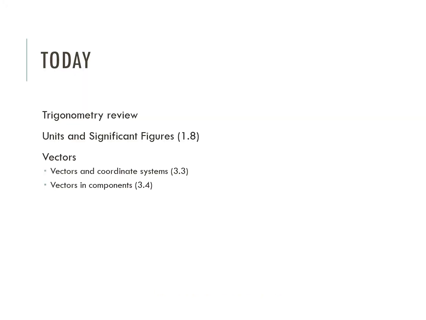Again, we didn't really cover anything physics related last time, so I'm not going to have a last time slide, but starting on our lecture on Monday, we will be having those. So today we're going to be going over a brief trig review. Some of what we're going to be talking about with trig, we're not going to do examples until we get into our vector section. We're going to be talking about units, and we're going to be talking about significant figures as well. Those are in chapter 1, section 8.